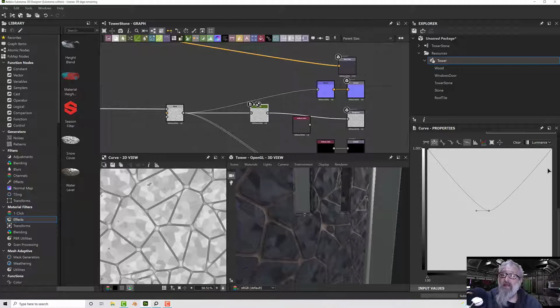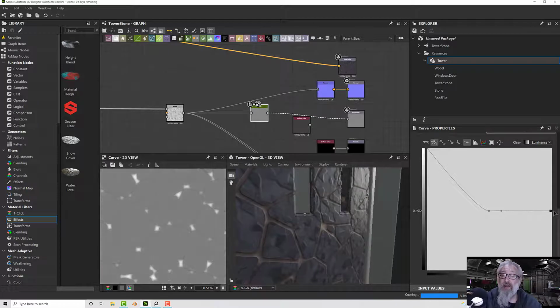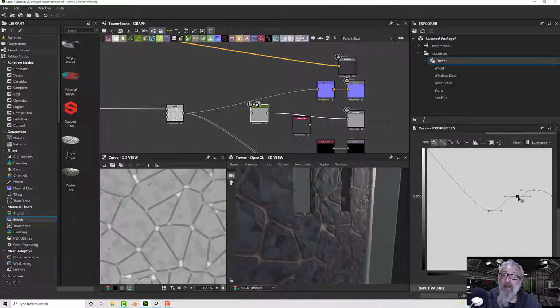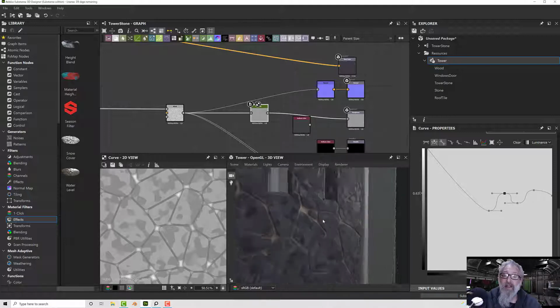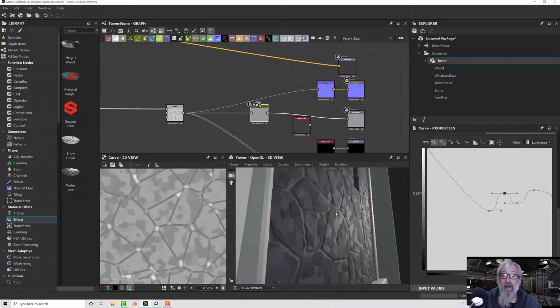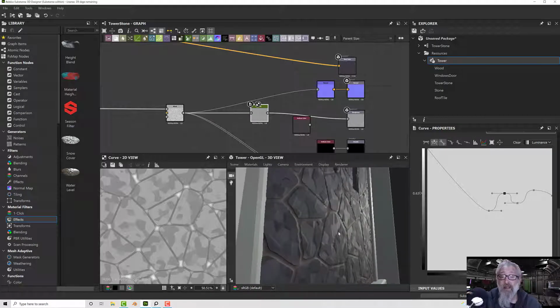So if I click on my white up here, I can transpose this down to somewhere around the middle, perhaps a little bit further up than that. There we go. And then I can double click here and I can variegate it across the other levels of grey. So I can make some of them darker, some of them lighter, to get variation. And now I have variation, which is terrific.